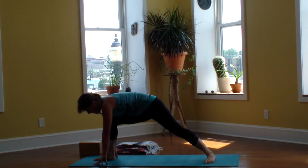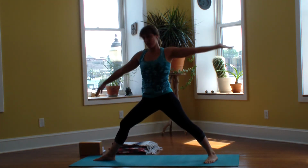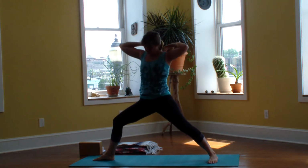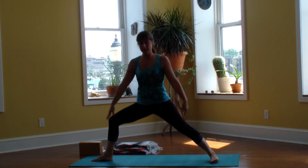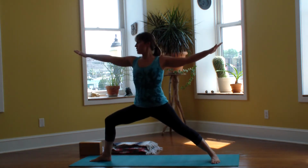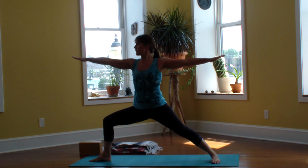Right away, spin the back heel down. Reach the left fingertips high, spin on up to warrior two. Just take a moment here. Warrior two, heel to instep. Arms out long. Relax your shoulders. Looking out over the right fingertips. Keep pressing the right knee open.